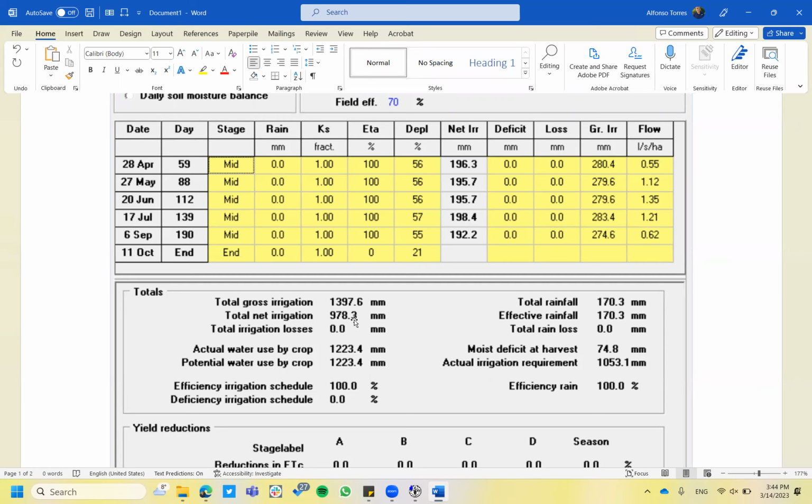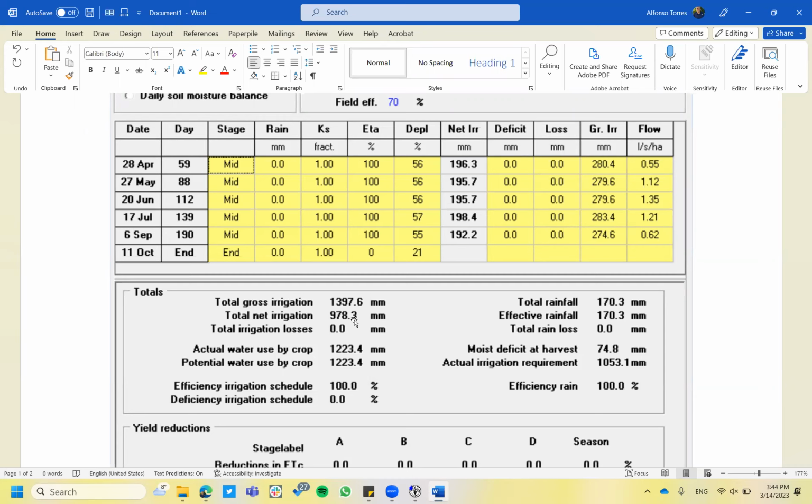The question for you, and this is a question that we cannot answer easily. In scenario 1, the gross water was approximately 1,400, and in scenario 2, 11 something per season.